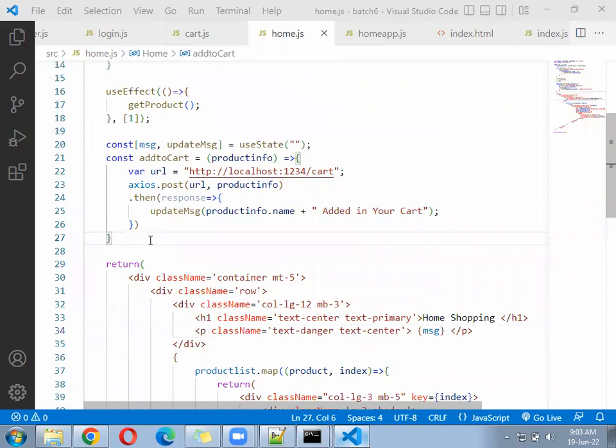One item you can add only one time. Save that. Click on add to cart. Let me know if your item is getting added or any message is coming out.